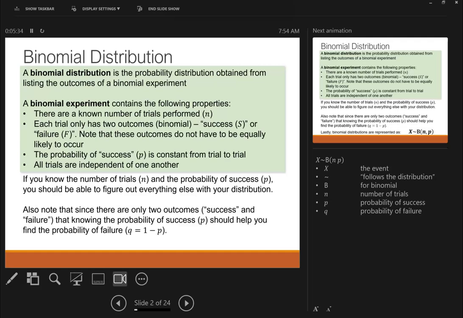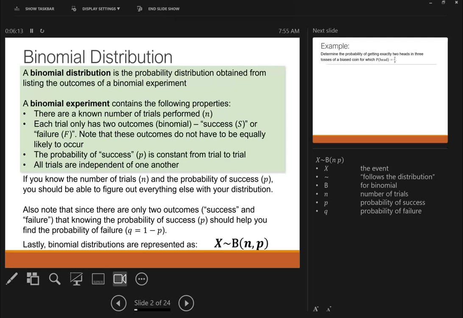Okay. Worth noting that because there's only two ways something can happen, either success or failure, if the probability of success is P, the probability of failure then has to be 1 minus P. In some textbooks, you will abbreviate that with the letter Q, just to tighten the formula up a little bit. But just keep in mind when we talk about Q, that's the probability of failure, that's just 1 minus P. Pretty good? Okay.